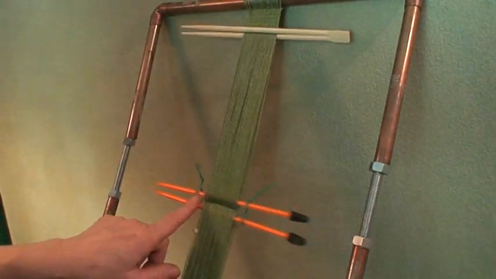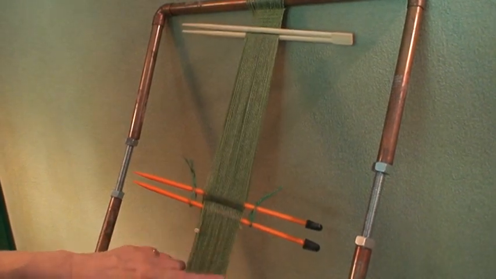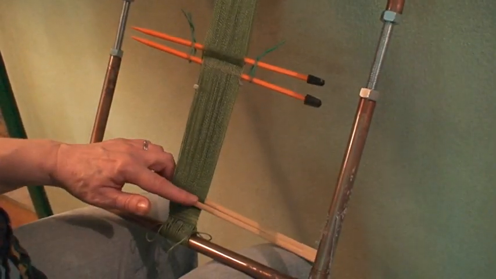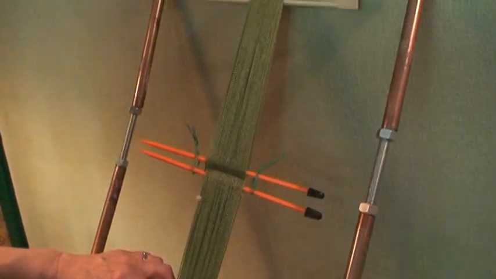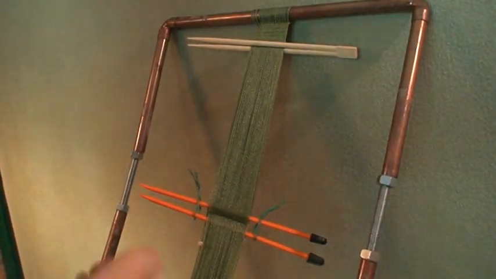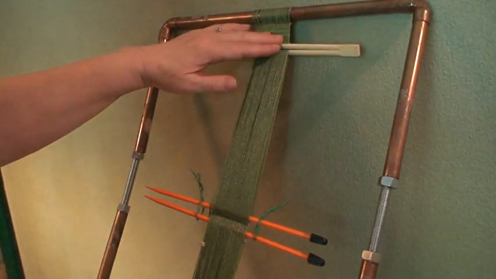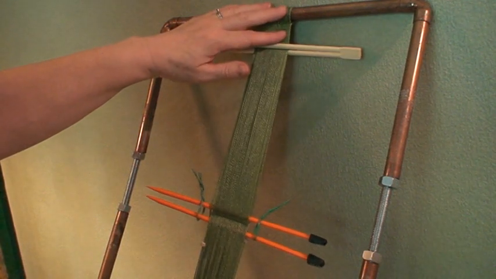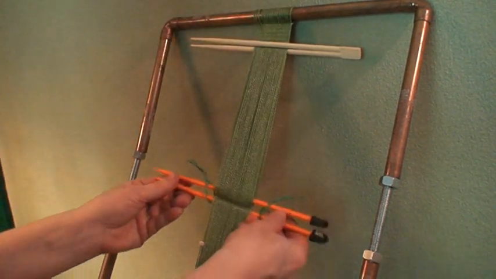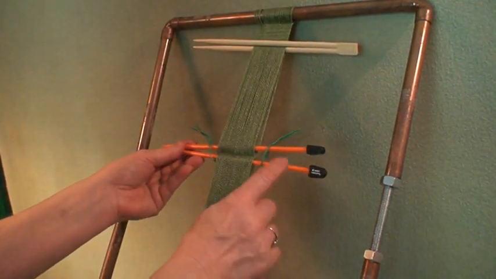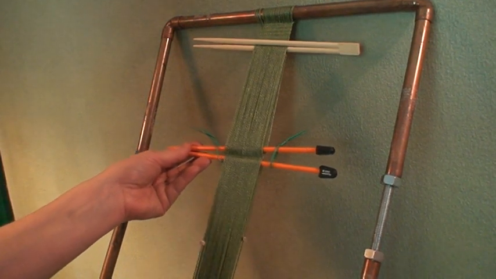And the lower stick, the space, the shed at the bottom, is held by the stop stick down here. And that's going to be my rule throughout the work. I've shoved the sheds. I've caused the cloth to build up. And now I go back to work again. I'm going to begin with a plate row.